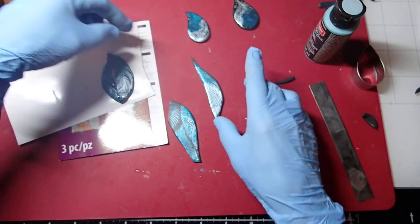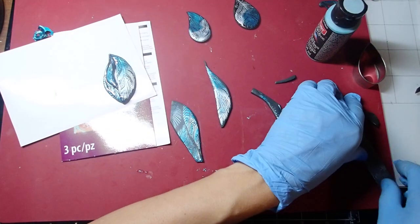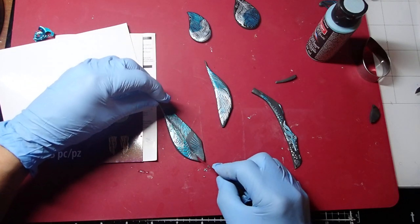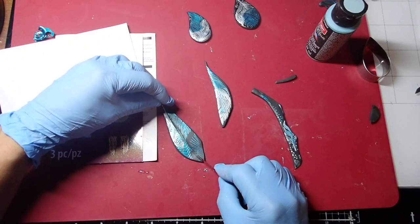Alright, so this is what we have. It's a little bit slender than the other one, but that's okay. I'm going to twist it around and cut this way.